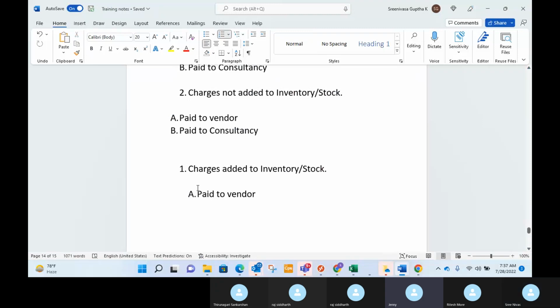So here, we wanted to add it to inventory, right? Let's say goods purchased 1,000 rupees.